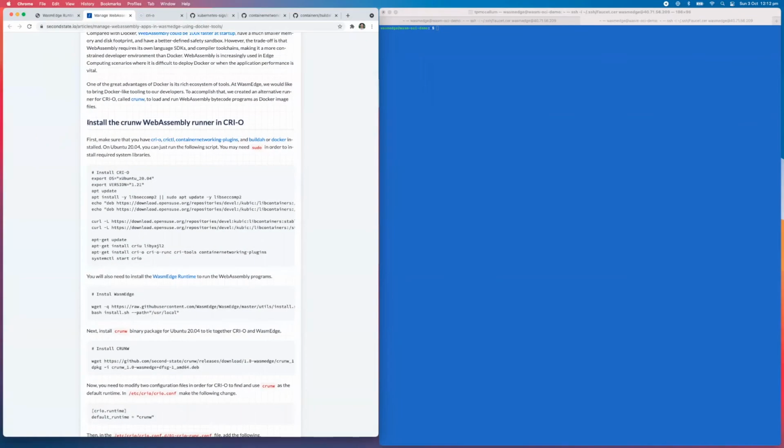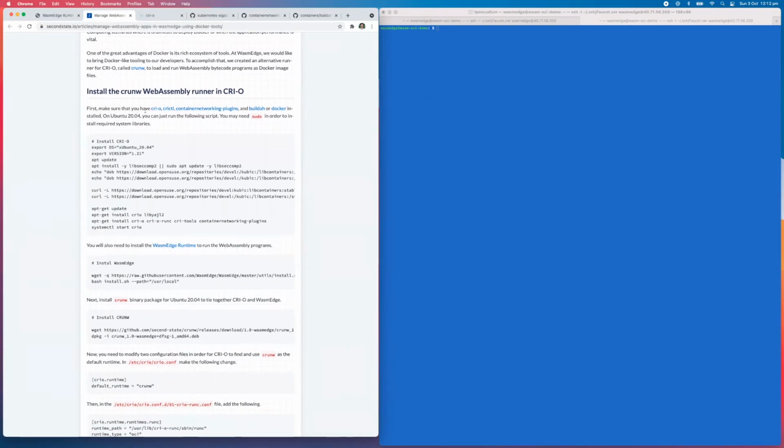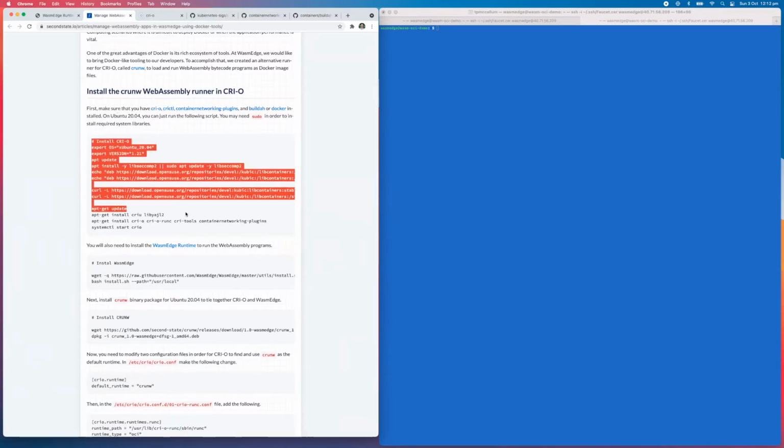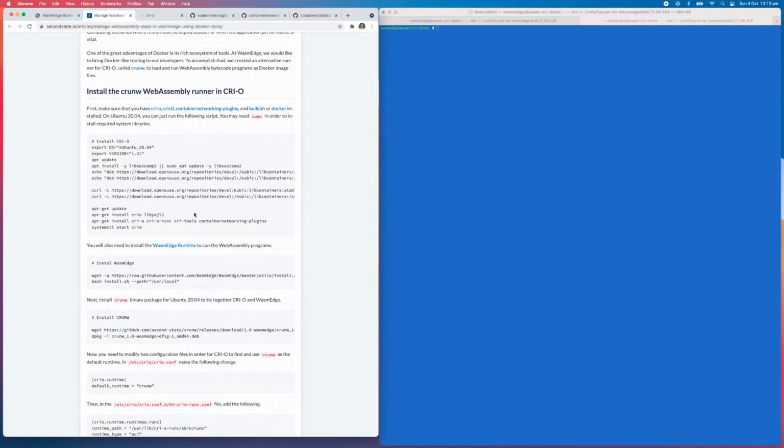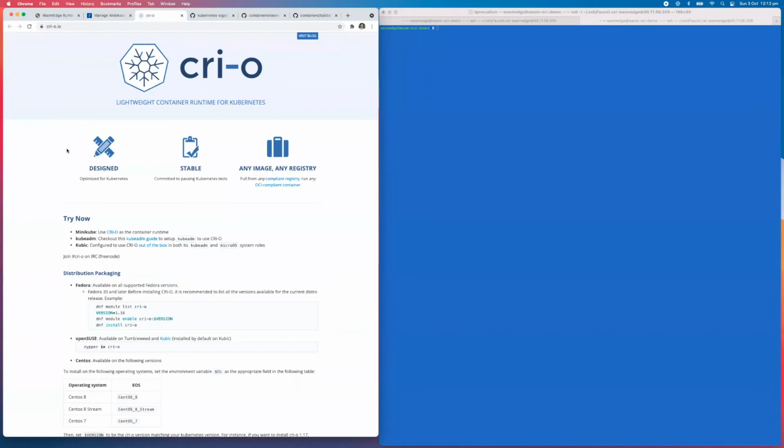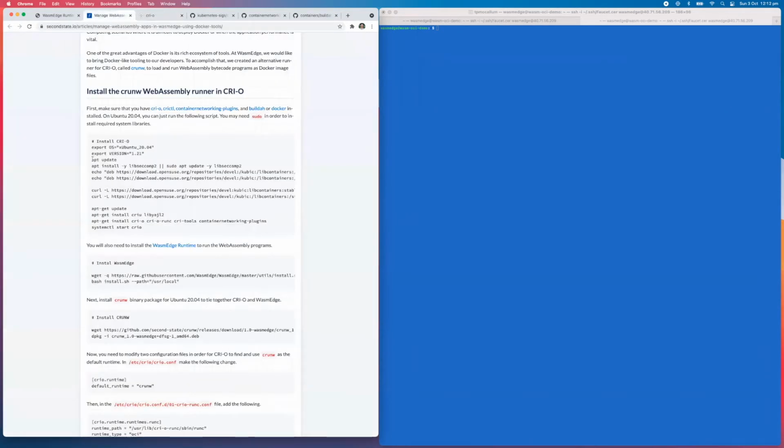So the first thing we do is install some packages here. It says that first, make sure you have these dependencies and packages. This block of code here is going to resolve all of that for us. I've just opened up these clickable links here in new tabs, so feel free to go have a look at these. This one, for example, the Kubernetes container runtime interface, is a lightweight alternative to using Docker as the runtime for Kubernetes. So back to this page here, let's go ahead and start installing these packages.